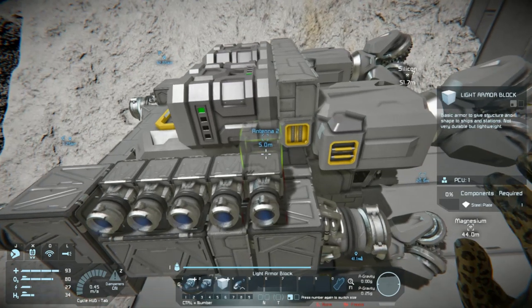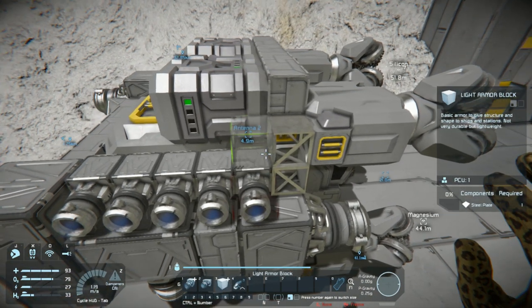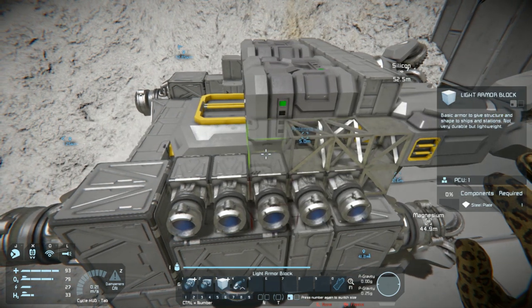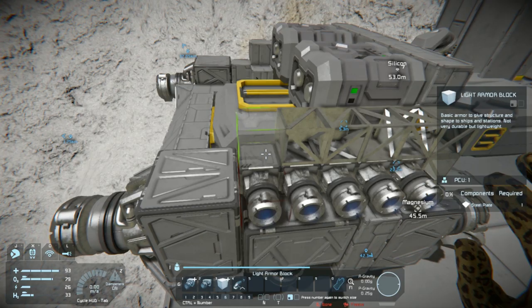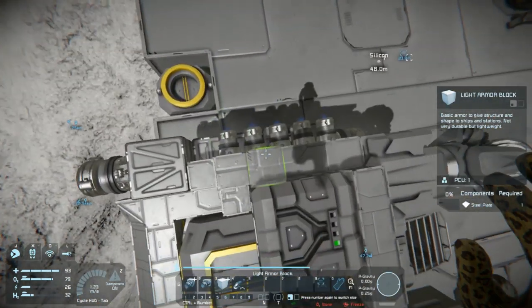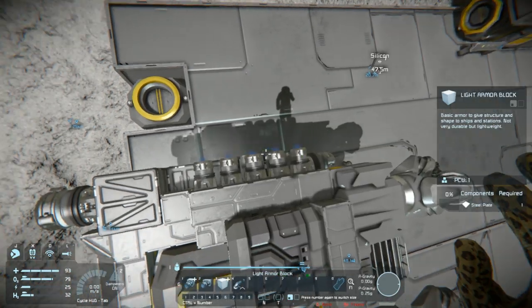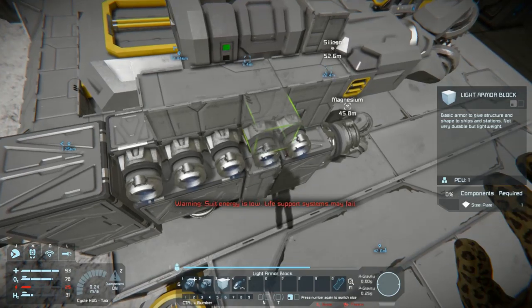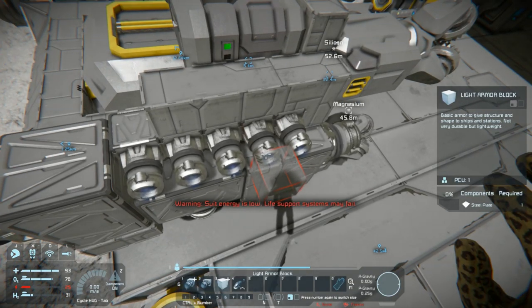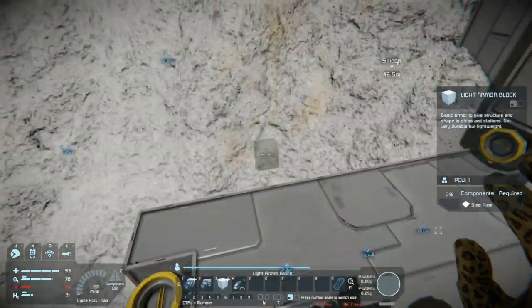So I don't want to put too many armor blocks on here just because I don't want the game to start lagging out. Oh, that's 1, 2, 3, 4, 5. Energy low. 3, 4, 5. Oh, I put it right at the front, didn't I?